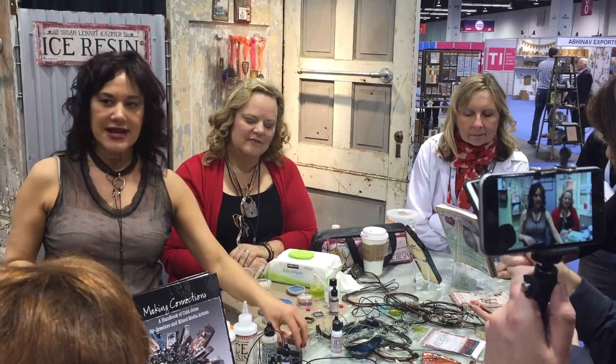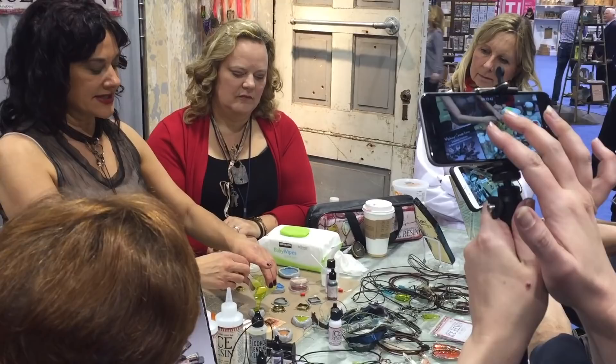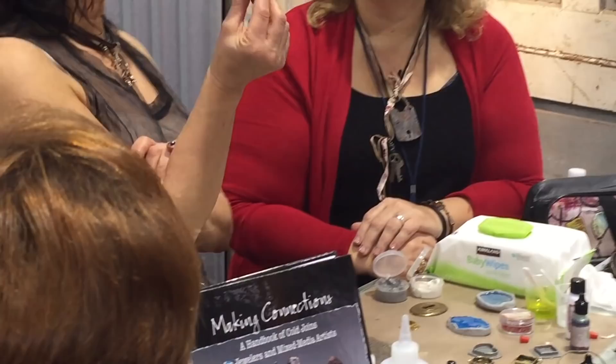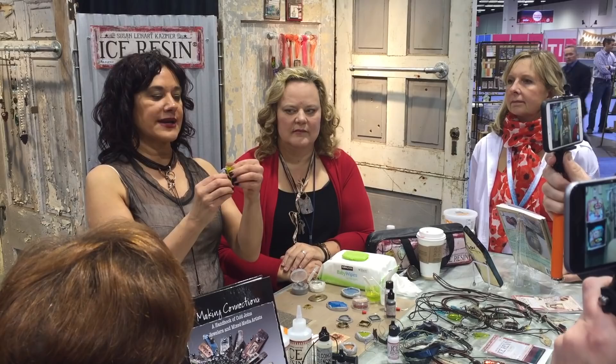I actually have this in here since I walked away. It's not quite ready yet, but I do have one that I already did that I can pop out. So now I'm ready to pour my resin into — I'll show you guys mixing it. This one I didn't do too good. Not my best work up here when I'm demoing, but I think you guys get the good idea. This is dry — it's a six-hour dry. All the bubbles work their way out. I can just leave it as it lays — it's done — and then this one is ready to pop out.